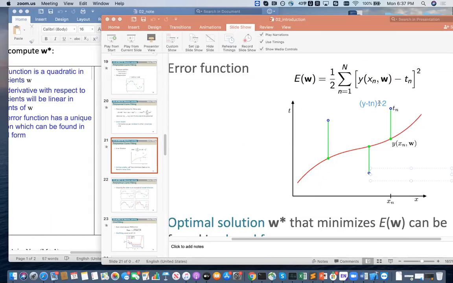I have a question. Tn, you said it's a constant. It's also a constant value of y, right? No, Tn is a constant. Y is a function, okay? But Tn should have some relationship with this, right? No, as you see here, this is training data. This is x, this is Tn. This is for the n-th data point, okay? So this doesn't matter, right? So x n is y, so this is 2y. It's okay?